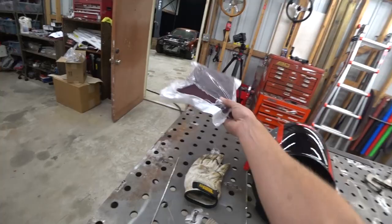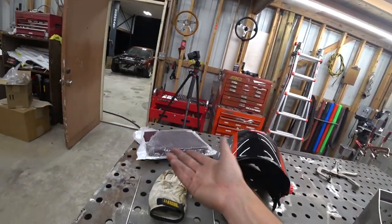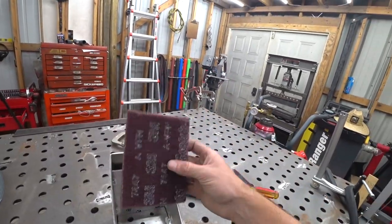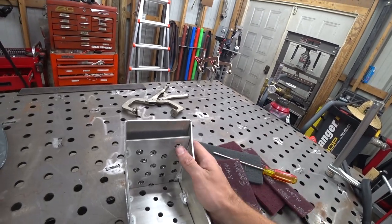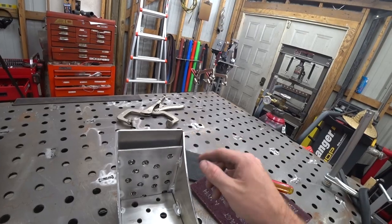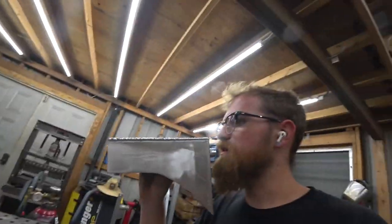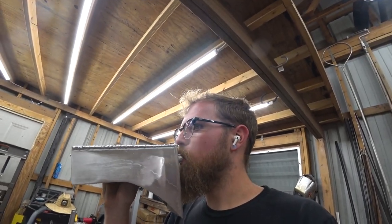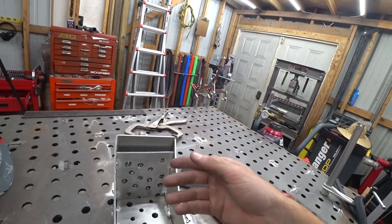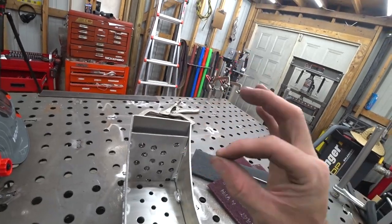Alright, well, what do you know? My Amazon order that said it wasn't going to be here got here, so I didn't need to go buy these. I mean, I guess I kind of did because I needed to know the thickness. So I cut one to fit there, but I changed my mind. It's going to for sure melt because we got to weld all the way across here. So what I did instead is packed it with steel wool, and you can see it can easily get air and vapor through, but harder for stuff to splash through. So yeah, got that packed in there. I think we're good there.